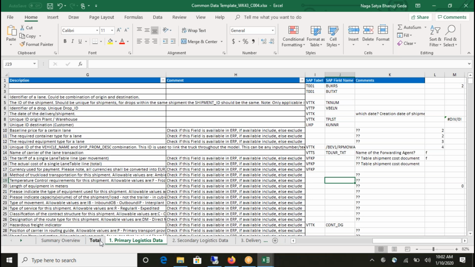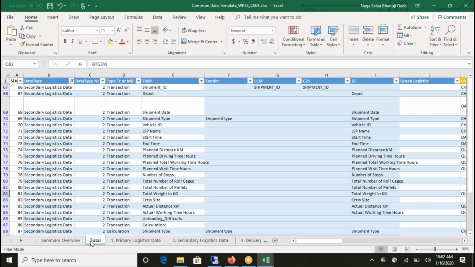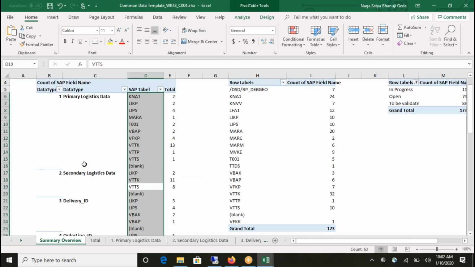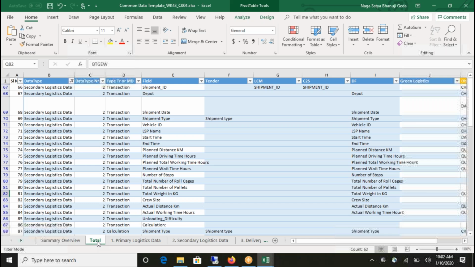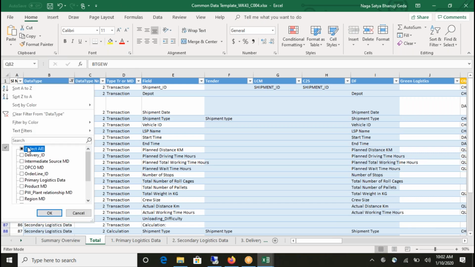Go to the total tab, the second tab. Here in the filter, remove the campaign selection and select secondary logistics as your data type.